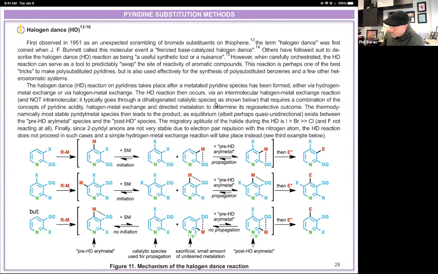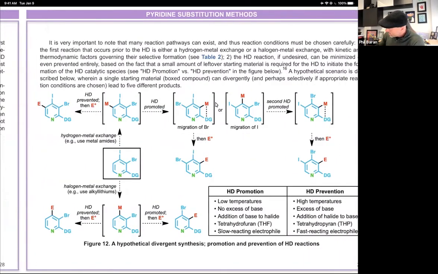But let's look at a case where halogen dance won't work. Remember, halogen dance is guided by thermodynamics. It will only happen if it's going downhill. It's like a radical reaction, a cyclization. You only want to go to the thermodynamically more stable product. So the bottom example is one where you're likely not going to get a lot of halogen dance because your directing group does its CH deprotonation, but there's really no driving force for the formation of the halogen dance product, because the product is less stable than the starting material. And instead, the only product that you see is the product of a simple CH deprotonation with no dancing to occur. So the dancings do not go uphill. The dancings go downhill.